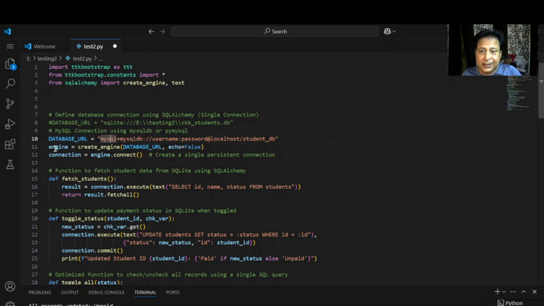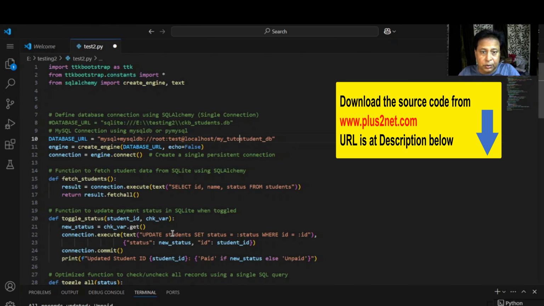You can see here the driver is MySQLdb or PyMySQL, based on which one you have installed, and you can change it accordingly. It is mentioned in the blog what the other options are. Here the username: I am using my username because the MySQL database requires login details, so I have used it in my local system with a weak password and ID. Now my database name, I have added here, with the user ID and password, and it is localhost.